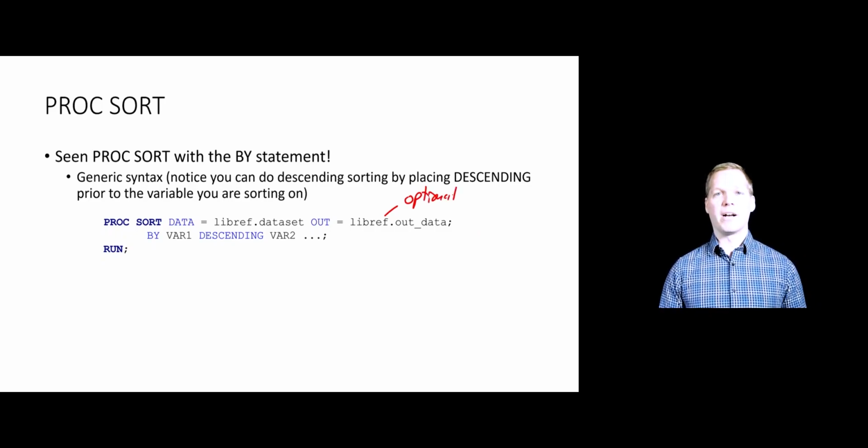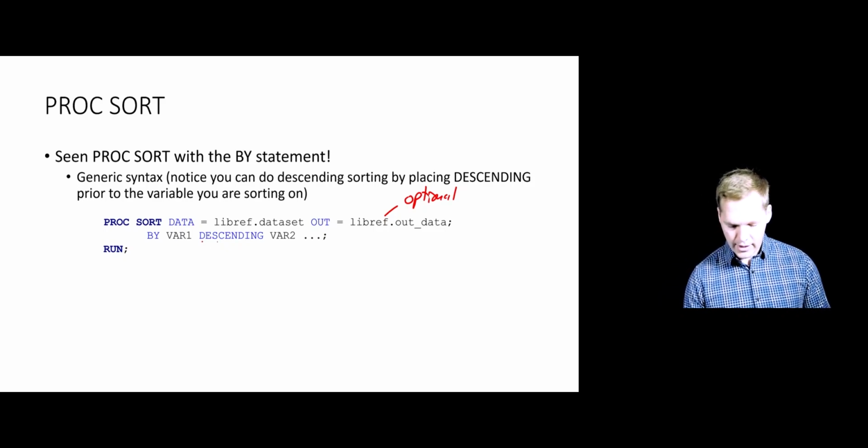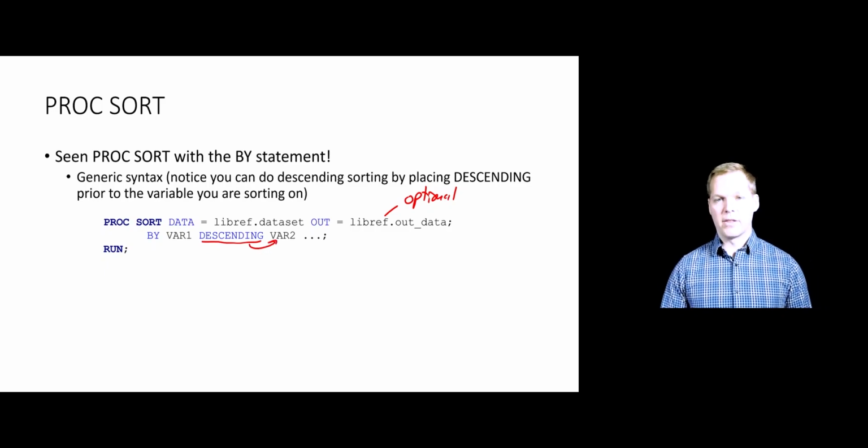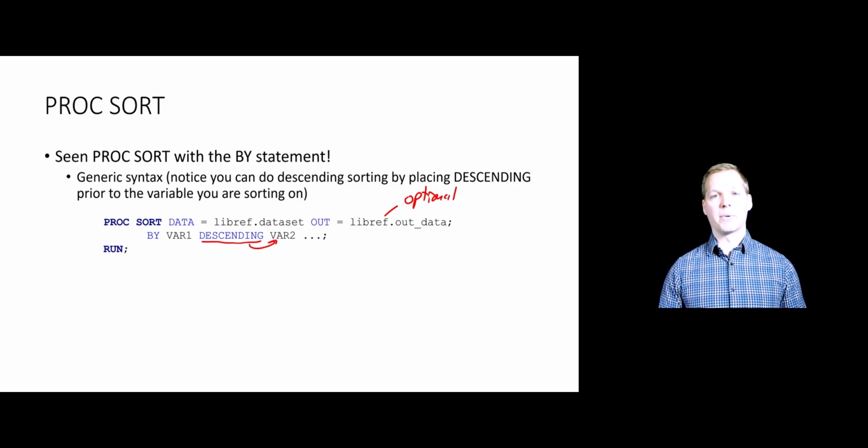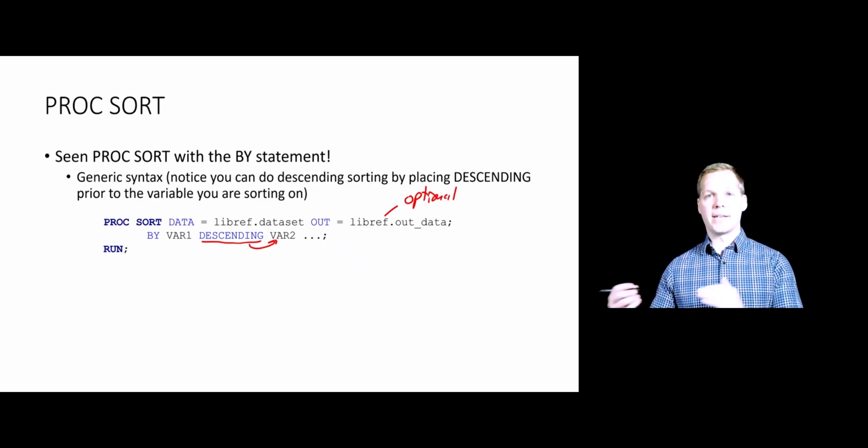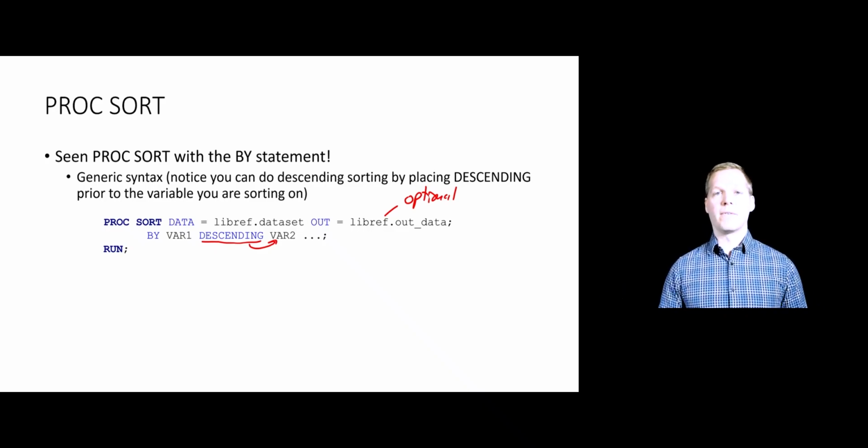option, but oftentimes you're not going to have write access to a certain directory, so you're going to want to output to something that you do have write access to. By default, proc sort is going to try to overwrite the data set that you are using. And then with the by statement, we specify which variables we want to sort on, and we can sort by more than one variable, and we can also sort descending on a variable. This descending is going to be associated with the variable that comes after it. So here I'm going to sort by variable 1 and then descending on variable 2 within the values of variable 1.